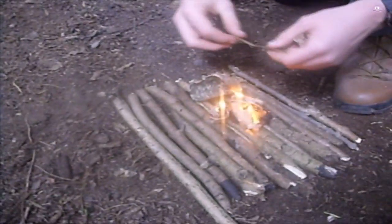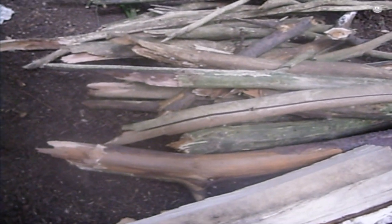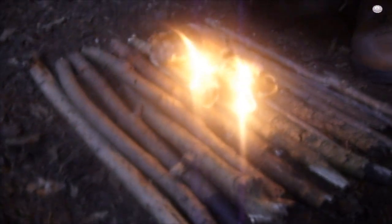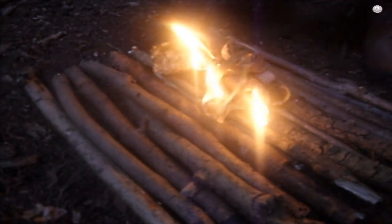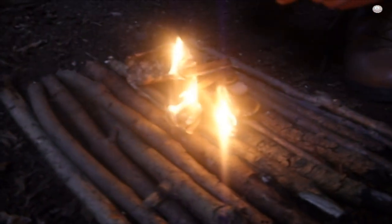We have mainly used birch and yew on the fire. All the thick stuff and the thinnish stuff is yew, dead branches from the lower part of the tree, and then we've got some quite thick stuff from a bit higher up, and we're using the birch bark to start it. Here's the slow start. The birch didn't really take that well. It's not a Vaseline coated cotton ball, it's just a conventional one, so it's not the best for firelighting, but it still works, as you can see.